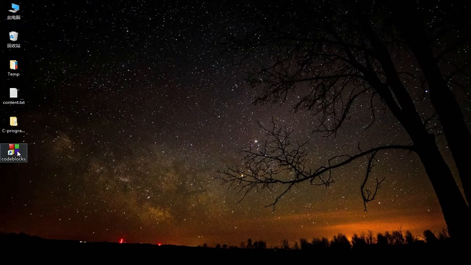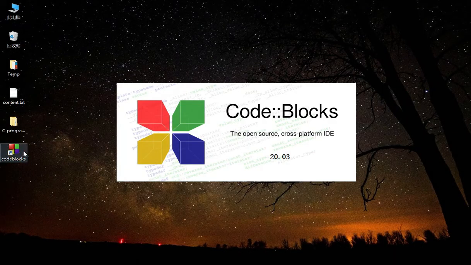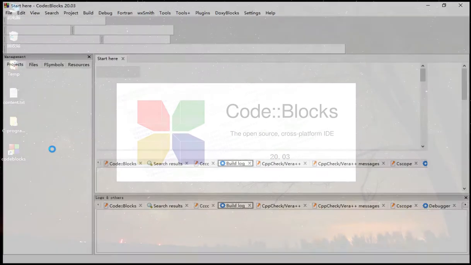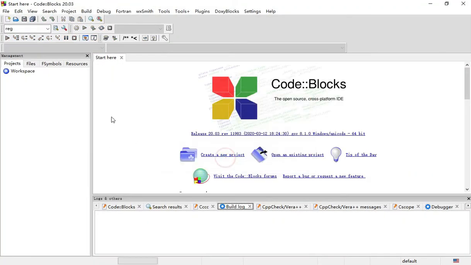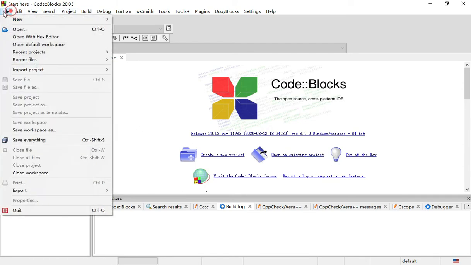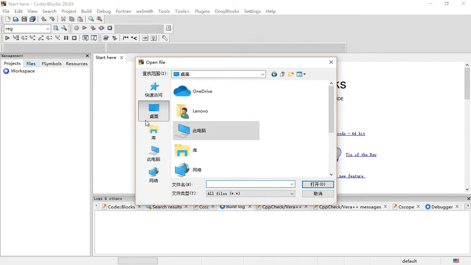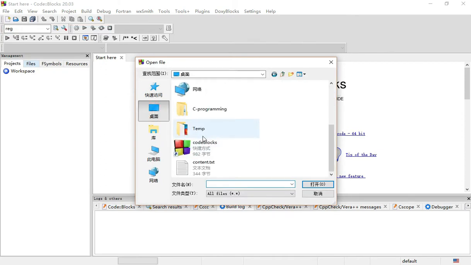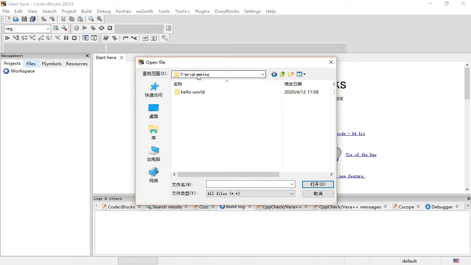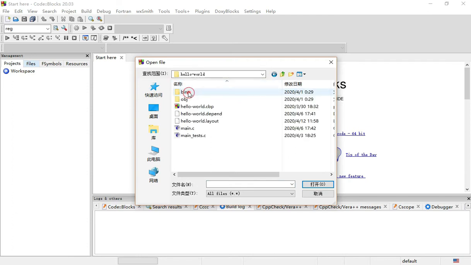We shall start by opening our Code::Blocks. Alright, here we are, and to open our project, the one we ended with last time, we shall go to File, Open, and remember we saved our project to the desktop, so we shall go right to the folder where I saved it, and then we shall click on this.